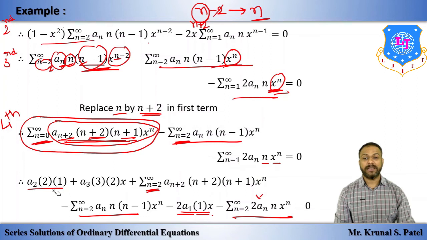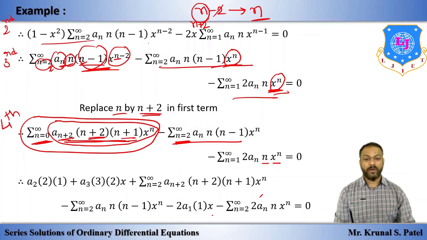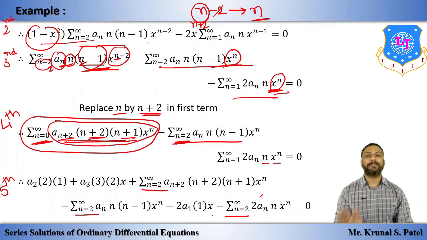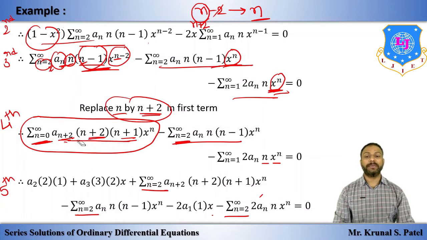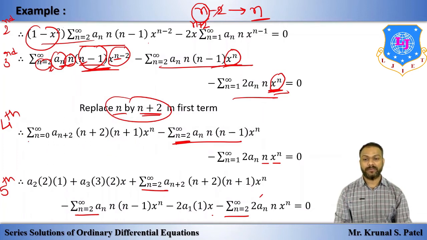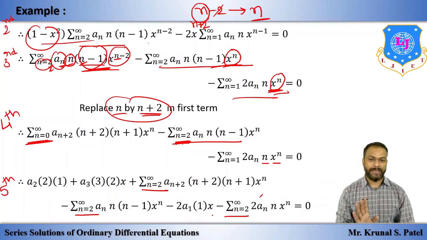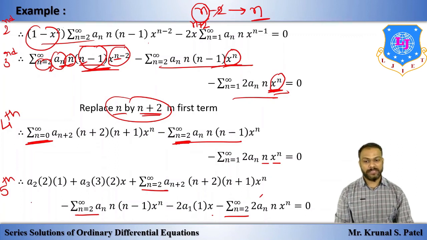Okay, so now you can observe that all the limit of sigma is equal. So this is our fifth step. First step was trial solution, second substitute in equation number 1, third simplify, that means expand this bracket with the sigma. Okay, fourth step, make power of x equal by replacing some term. Fifth step is make limit of sigma equal. So for that we have to put the value of n, and we will reach up to maximum n, which is already in this step. So this is our fifth step where we made already limit of sigma equal.